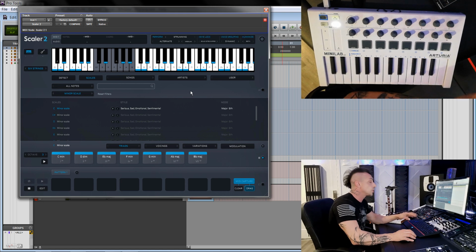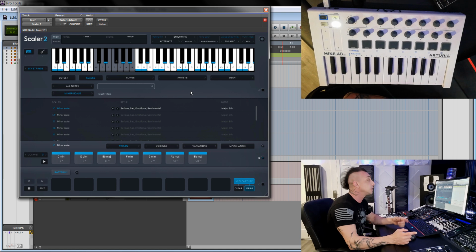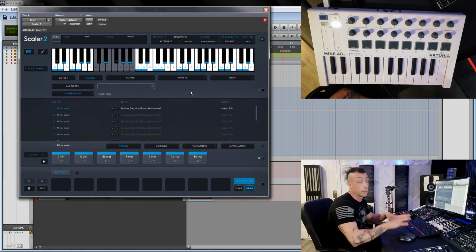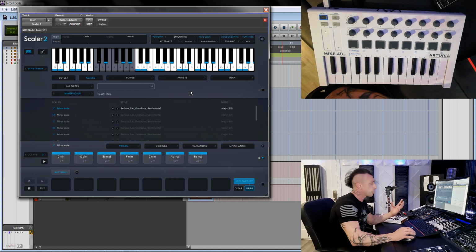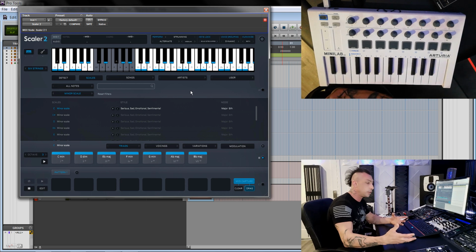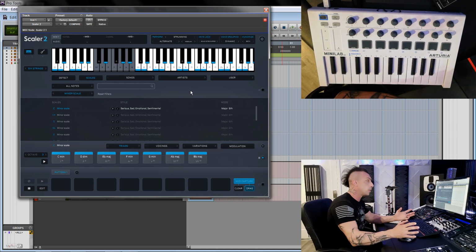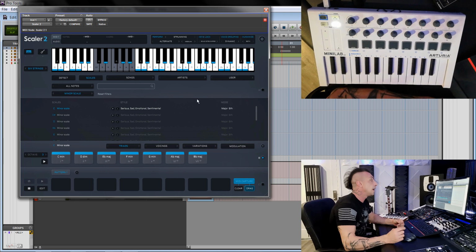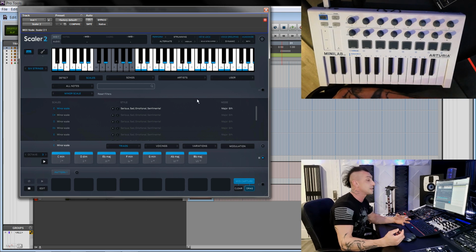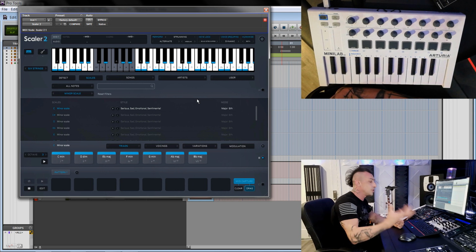In general, Scaler 2, both for chords and chord progression, and now for melodies with or without the automatic performance, I feel is probably the only plugin that I actually use to arrange or to compose something because it sounds legit. And it's still up to your taste what you play. It just makes the process easier and faster, but for a producer, it's always your taste that makes the difference.